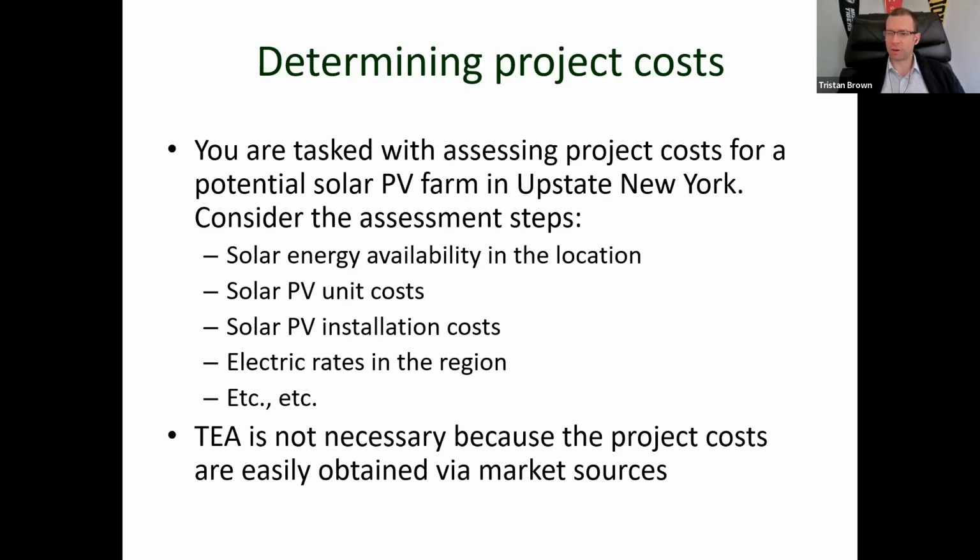I'm from upstate New York, where we joke that, basically, in winter we get no solar availability, and it doesn't matter because the solar panels will be covered by snow the entire time, right? So you need to understand what your solar resource is. You'd need to know what your solar PV unit costs are, right? Because you're going to have to buy these panels and get them installed. Therefore, you're also going to need to know what the installation costs are. You'll need to know the electric rates in the region. Even in a state like New York, right, it can go from 6 cents per kilowatt hour upstate to 24 cents per kilowatt hour downstate. So that's going to make a big impact.